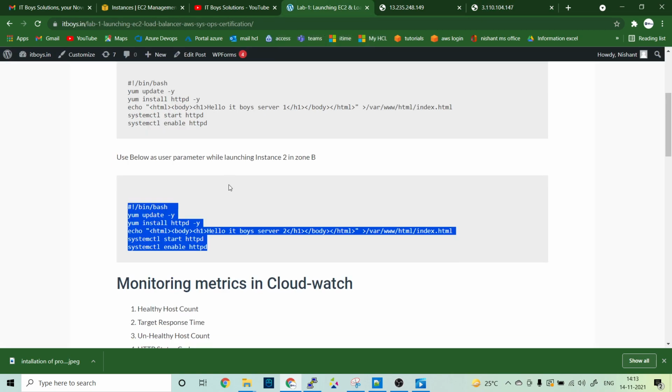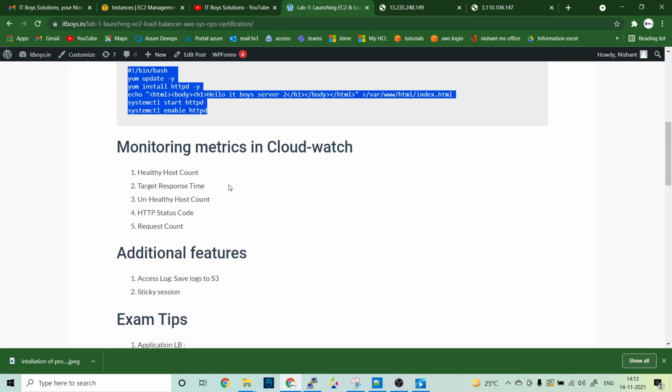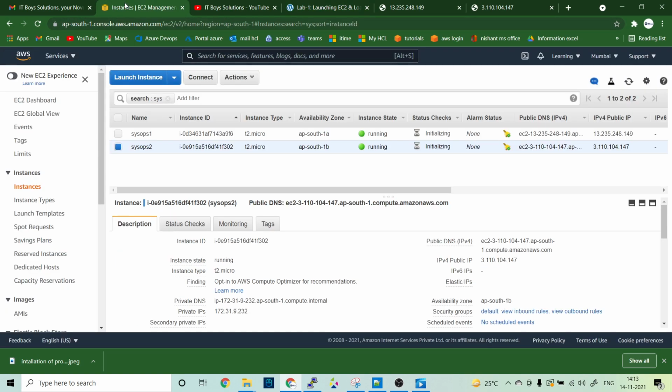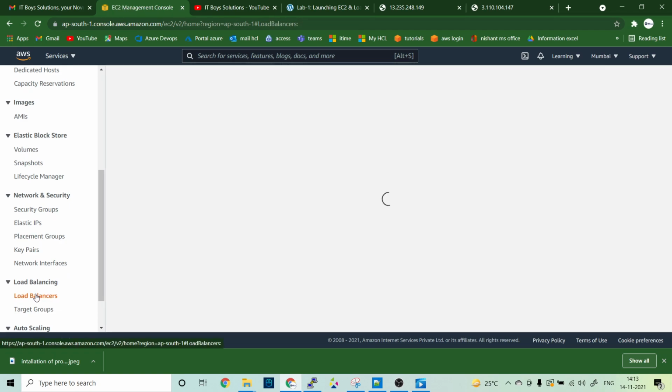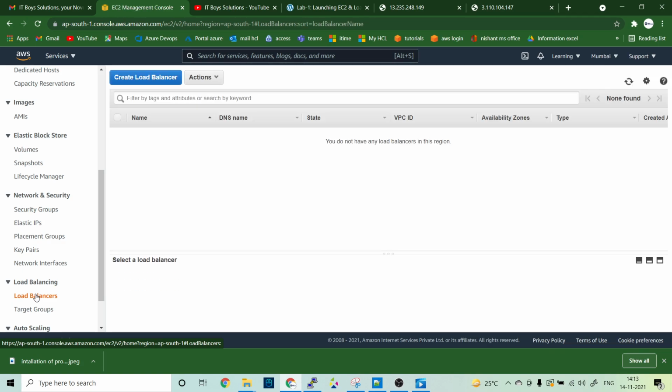Next, we will create a load balancer, and then we will discuss these metrics and additional features. Let's go back and click on this load balancer, and let's talk about the types of load balancers. So the first one is application load balancer, and then network load balancer, gateway load balancer, and classic load balancer.